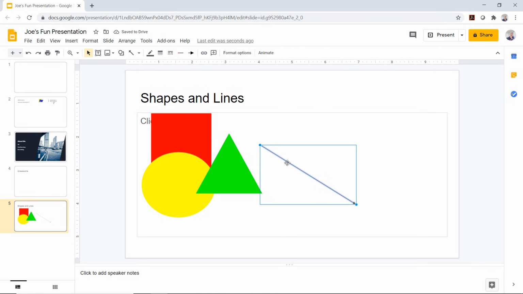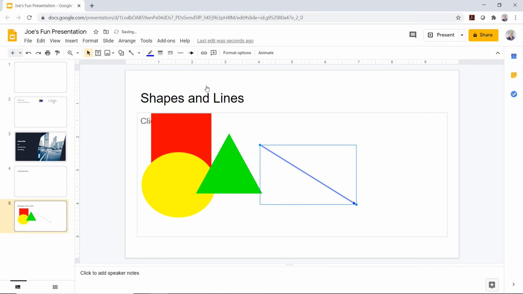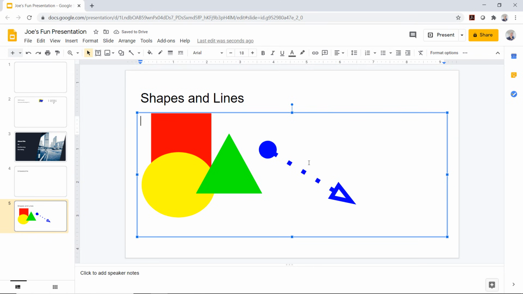Same thing with my line over here. I can change the color of my line by clicking Line Color. Maybe I want it to be a nice blue. I can also choose the line weight, which means the thickness of it. Maybe I want it to be a little thicker. I can also choose if it should be a dashed line or where the line starts. Maybe I want it to be another arrow, so it's a double-headed arrow. Pretty cool. So we have a bunch of ways to manipulate these shapes. Take a moment, try this out on your own. And when we come back, we're going to talk about how we can group these shapes together and also ungroup them and layer them.